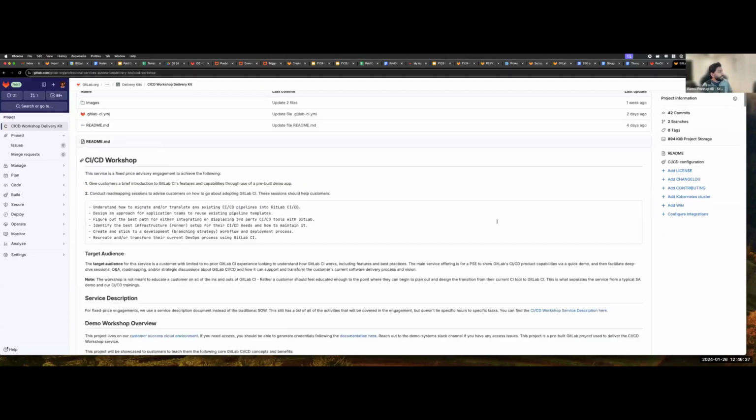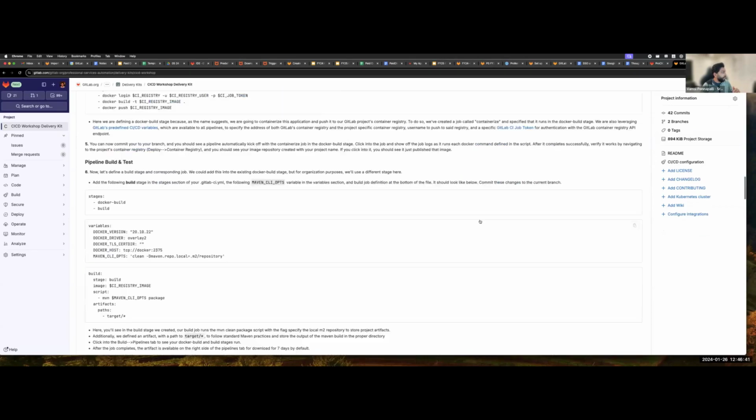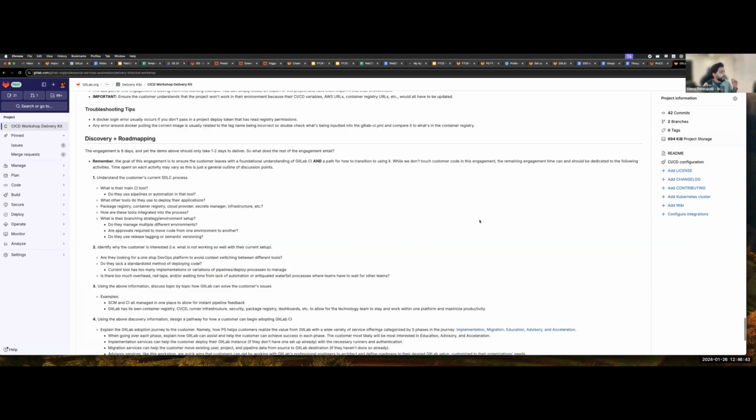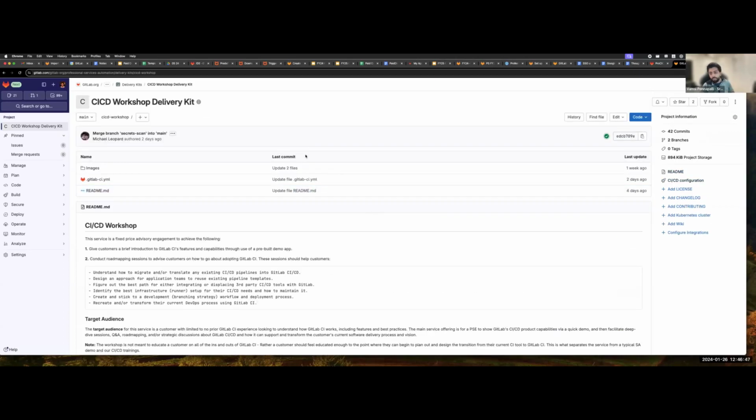I'm not going to read the delivery kit to y'all, but just wanted to point out that there are delivery kits and they look like this that I'm sharing now. It tries to map every single thing you need to do for the type of engagement, not just a list of activities that needs to get done. It's literally all the steps you need to do to deliver it successfully.